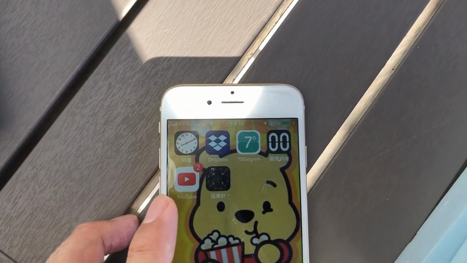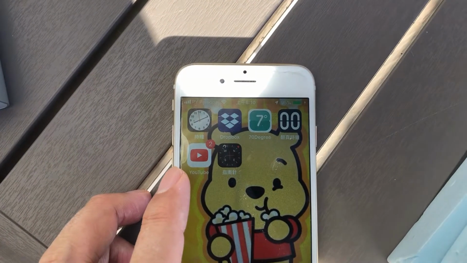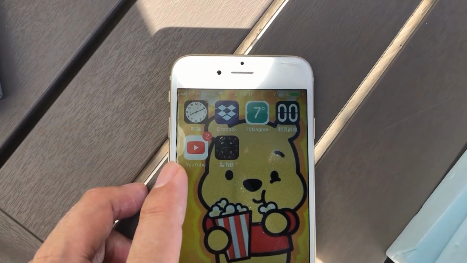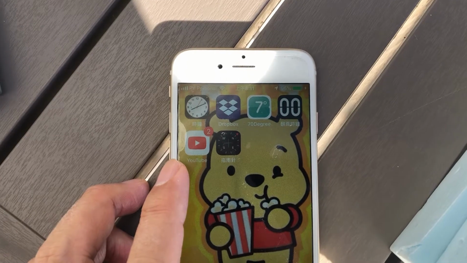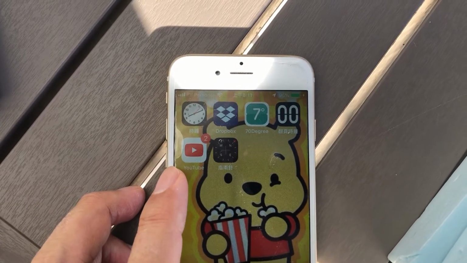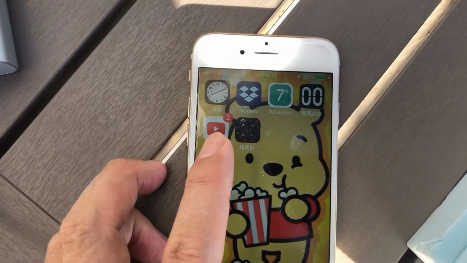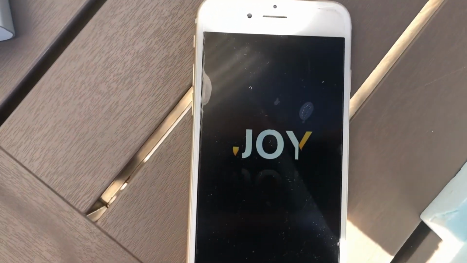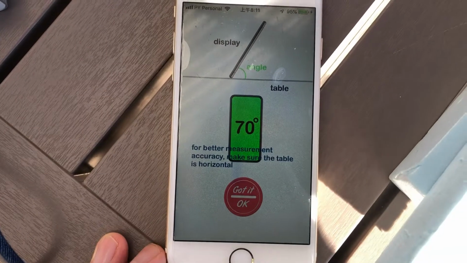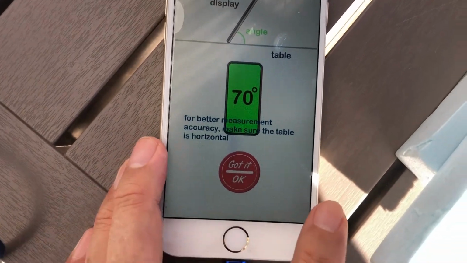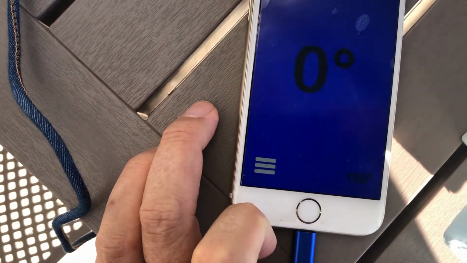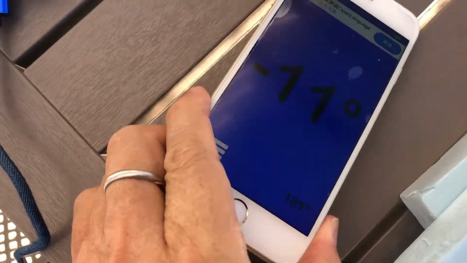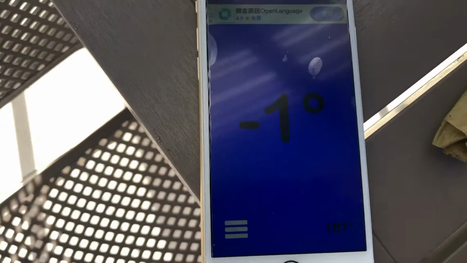To do the solar power test, you need a very good app. Please download an app for your phone. One is to measure the slope, and this software is very powerful because it can measure the slope. For example, now is the slope of the table.